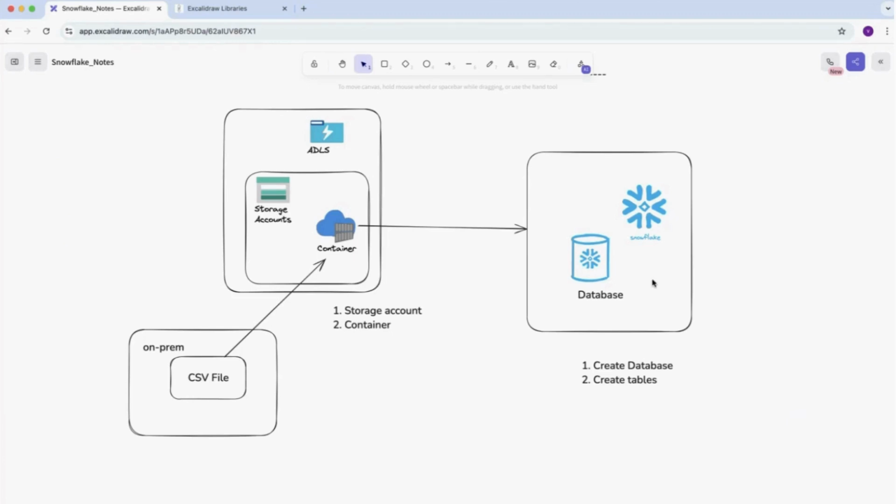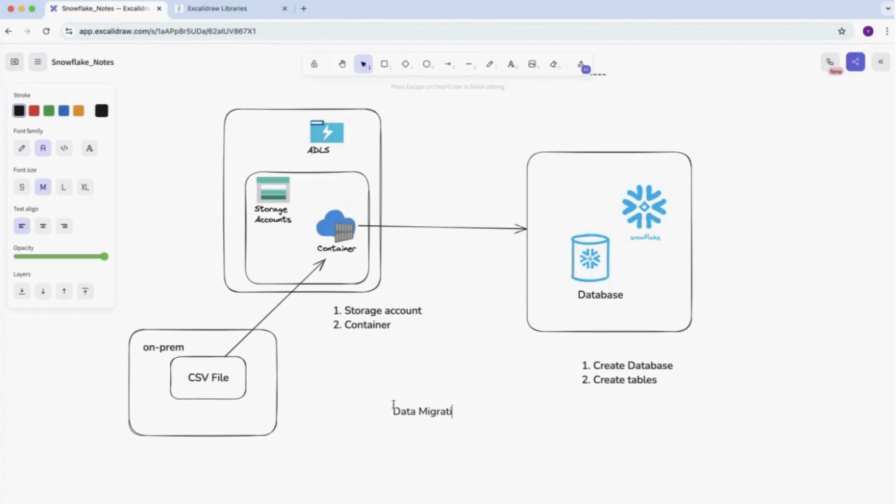Once you create these two, there are intermediate steps when you do this migration. Now, what we are doing is a data migration. So what is the data migration process? As part of this process, we need to create an integration that contains the access information. We need to create a storage integration on the Snowflake side.